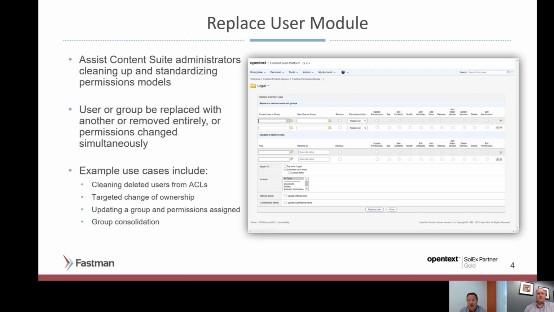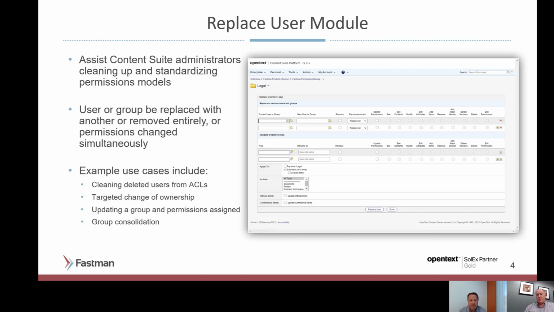Dave, would you care to make a few comments or mention a few useful use cases? Key one, Brian, replacement of ownership of content during staff changes. So potentially people changing roles or outgoing and splitting of job functions, where you really need to transfer, from a records management perspective, the ownership not just from one individual to another individual, but potentially transfer content from one individual to multiple individuals based upon location and segmentation of your content.